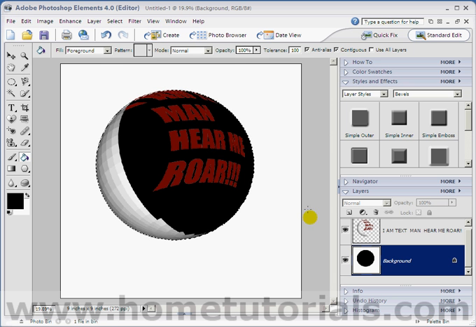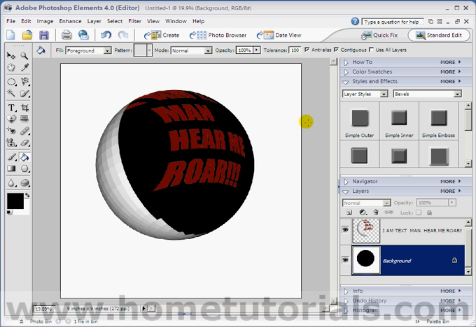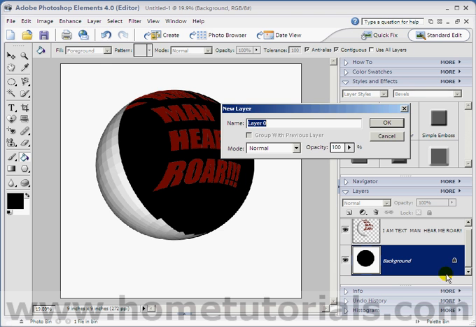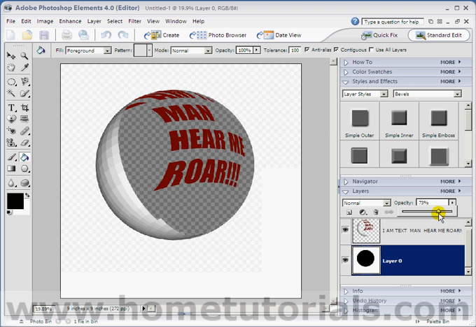And now I'm going to deselect. Being that that was on a background layer, I won't be able to adjust the opacity, so I'm going to create a layer from the background, turn it into a layer. Now I can adjust the opacity of that black.